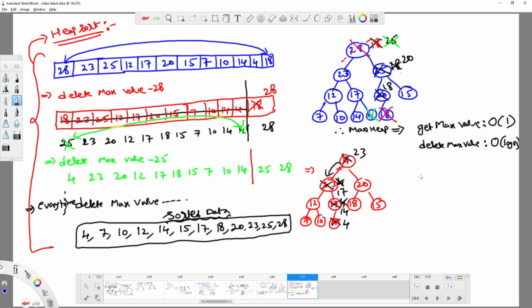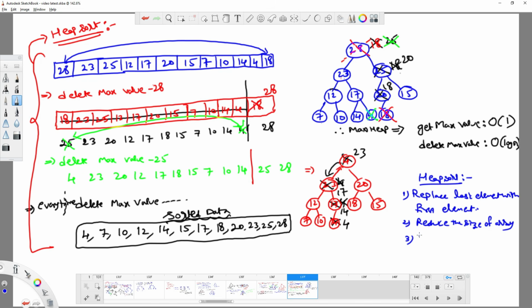Okay. So simple. In heap sort, the steps are: replace the last element with the first element. We are not going to do any kind of comparison here. And we are going to reduce the size of the array.